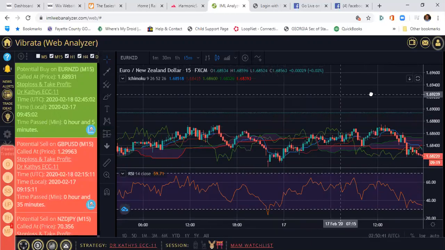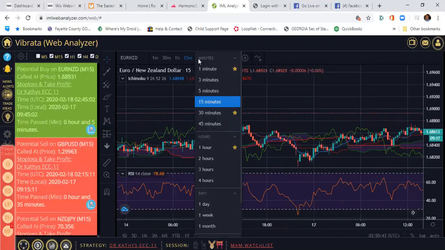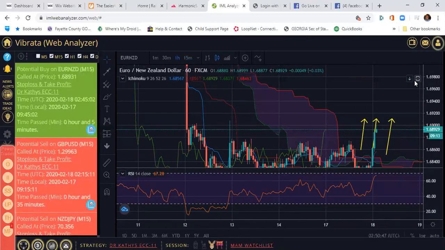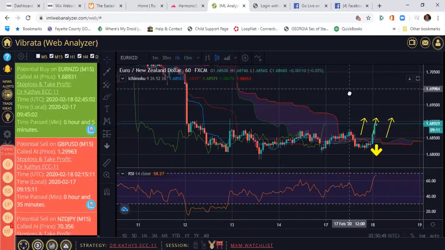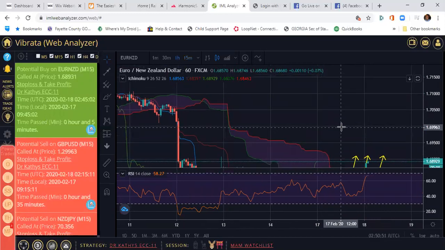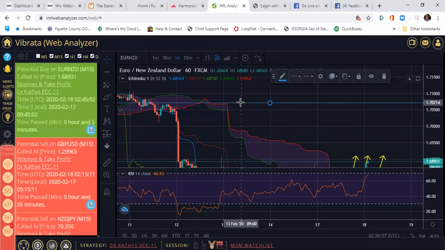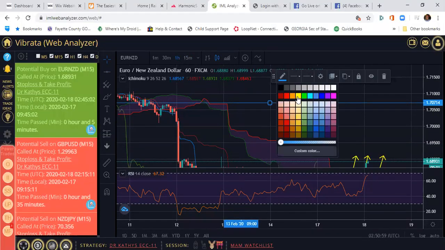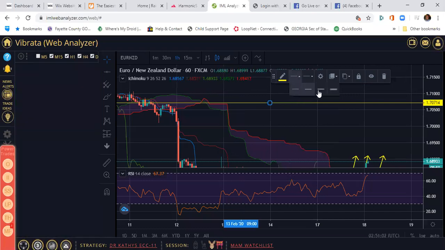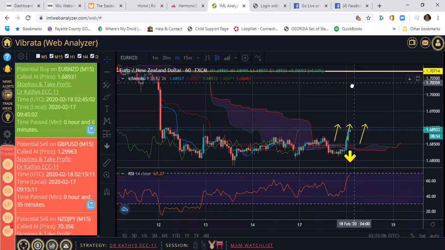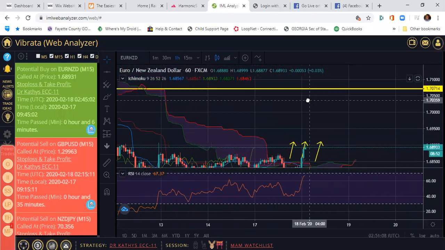Okay, now here's one thing. Let's go one time frame up. Let me go back to the hour, just in case y'all are concerned about that support and resistance. All right, let's look. Oh my God, where could we go with this thing? Look where we can run to. We got all this space right here.